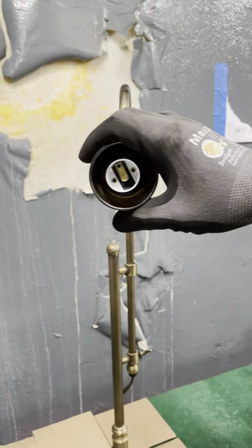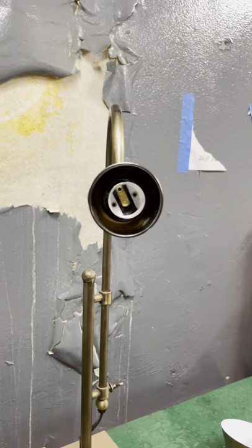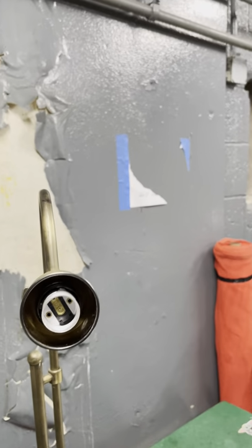Hey, come here. Hold this right here, pointing like that. No, this, the phone. Just pointing at that thing right there.